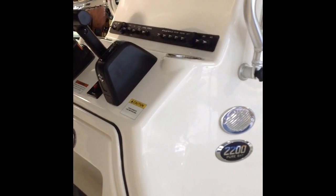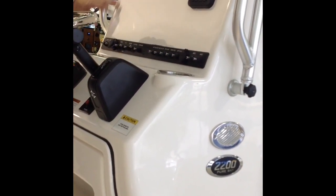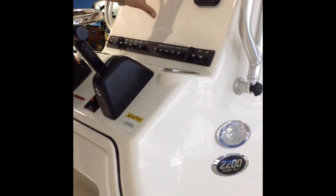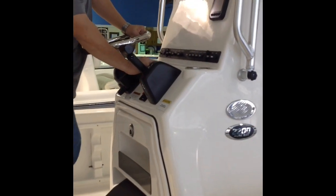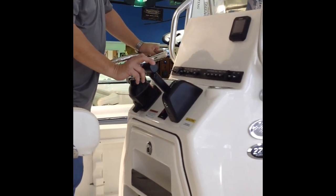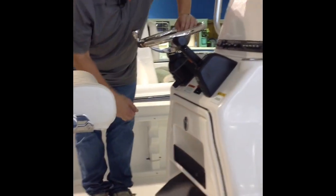You got two stainless steel cup holders here and your multi-function gauge. You got a big open area, so if you want to go with a 12 or 16 inch fish finder you can flush mount that right here. Stereo or VHF radio can go right here too. You got your key switch, your trim tab electric switch for up and down, and your tilt and trim. This is a secondary access to your center console — you can tilt it open for your batteries, trolling motor, and perko switch. You got two access areas, front and back.